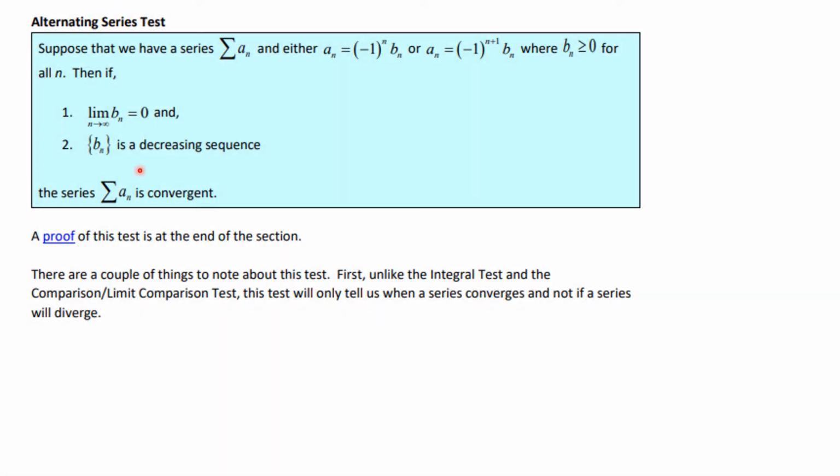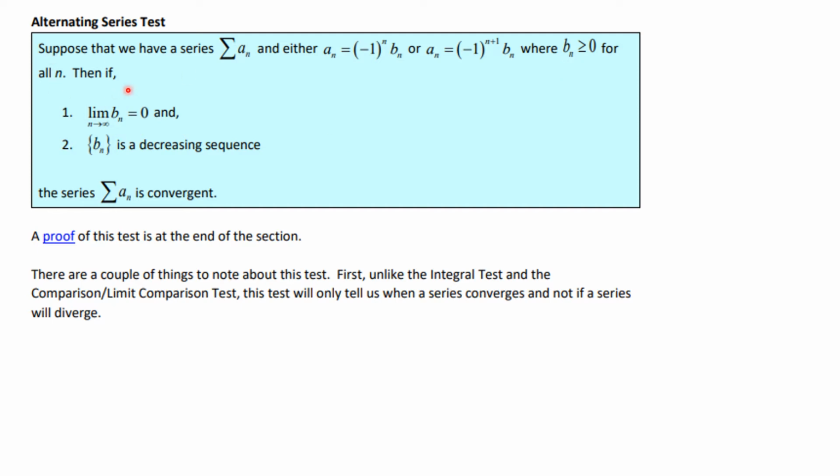Here is the statement of the alternating series test, and we'll give a proof later, but we're going to use it first. But let's begin by having a clear statement. Suppose we have a series, it is summation of a sub n, and it is an alternating series. That means either a sub n is of this form or a sub n is of this form. So first of all, to apply this, it must be an alternating series. And again, I'm stressing that there is no signage associated with b sub n. b sub n is always positive.